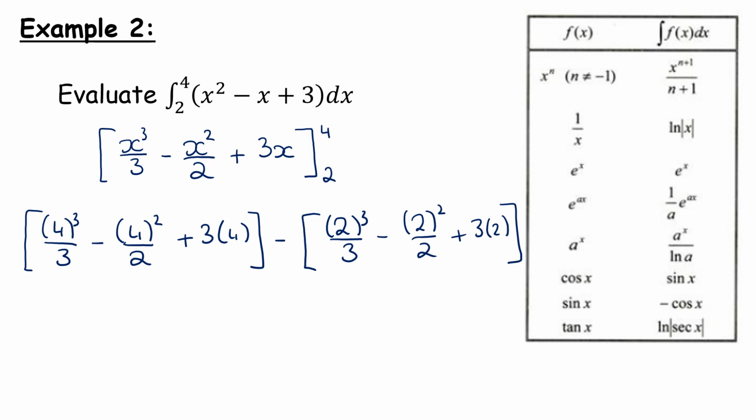So we'll go to our calculators, and the first bracket, when we put that in, we get 76 over 3 minus, and then our second bracket, and really watch your signs here. There's a minus, and then whatever we get in our second bracket, we get 20 over 3. So that simplifies to 56 over 3. I would leave it as a top-heavy fraction unless they tell you otherwise, but if you want to, it's 18 2/3 or 18.67.